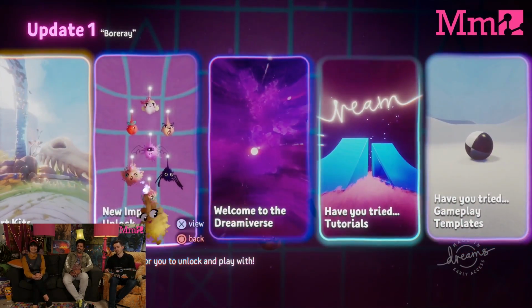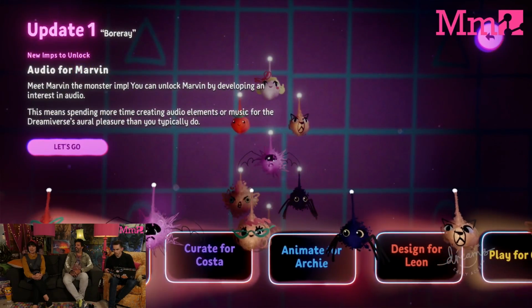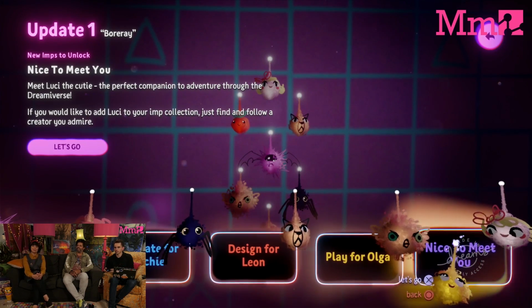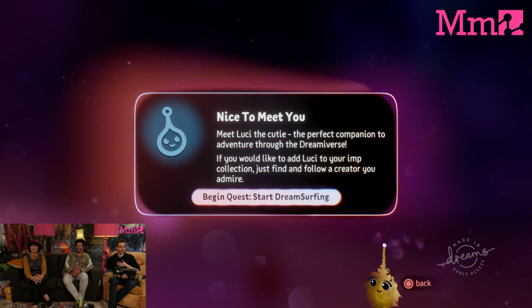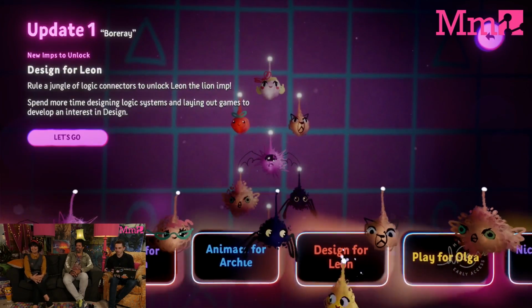So I have a lot of love for Archie in the chat as well. How many new imps do we have? So I think there are 7 new imps. Brilliant. Because we've also got the Nice to Meet You imp, who was a little guest in the beta and then disappeared, and now is back. She's cool. Yeah. Ooh, I'm so excited, my voice broke. Lucy the cutie. Nice. Brilliant.